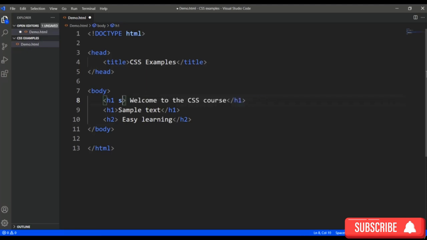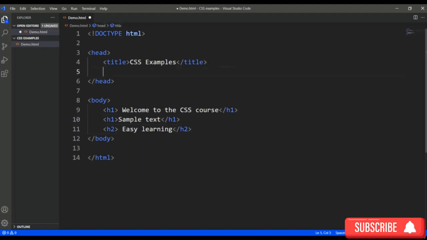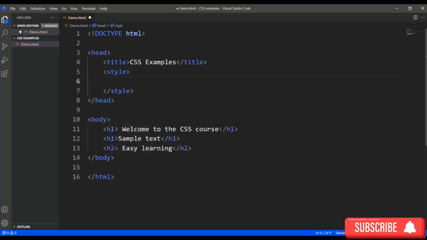Now if you want to put some common designs for all the h1 elements on this web page, as we have done in the initial video as well, for that I'm removing this style from here, and I'll come back to the head section where I'll put the style tag.